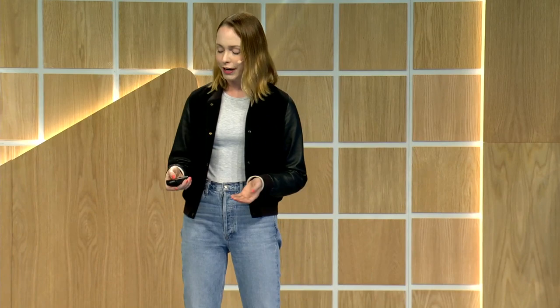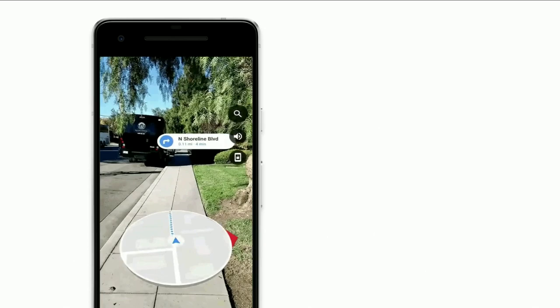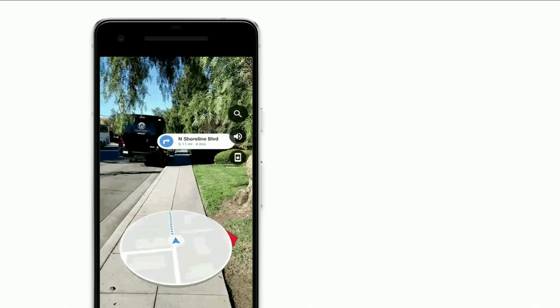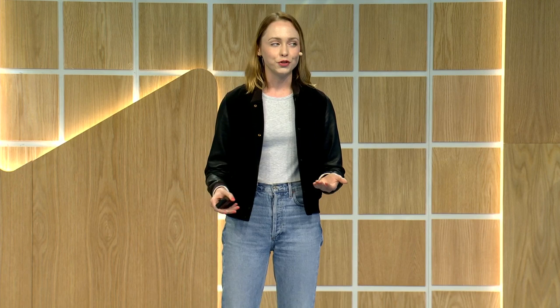So not wanting our users to follow trash, we kept iterating. In a design sprint, we started to gravitate around a particular direction: showing a little bit of the 2D map in combination with the AR view. The thinking being that for many people, using AR walking navigation in Maps will be their very first time using any sort of AR experience, so providing some familiar elements can actually be really helpful. It might be the case that one day we take out the 2D map at the bottom, but for now it provides a really good gut check.